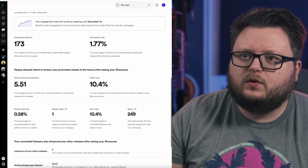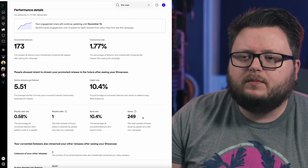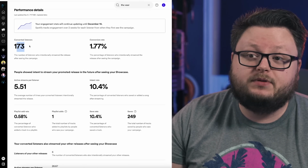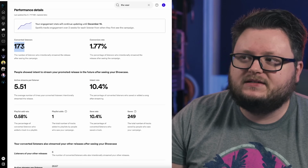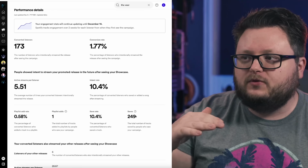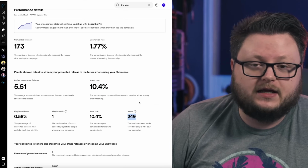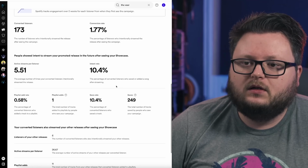Now, this is a lot of saves, 249 saves for 173 listeners. So there's more saves than listeners, but keep in mind, there's album saves and track saves, which are kind of different. So, way fewer people, about 10% of people maybe, were saving something, but each time they saved it, maybe they saved the 19-song album. So way fewer people generated way more saves. This is the percentage of people who did an intention thing, but the volume of saves was actually pretty damn high, because they were saving 19 songs if they saved the whole album.